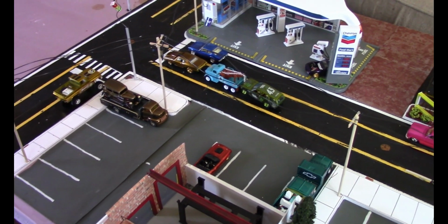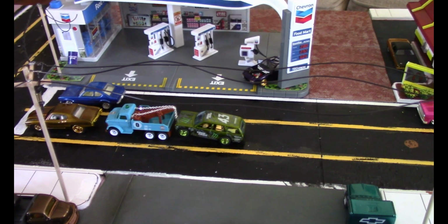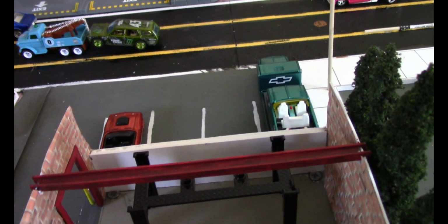Today I wanted to show you how I made this diorama, not only for less than $100, but I also just made it in a week. Which is great because I don't have that long of an attention span.